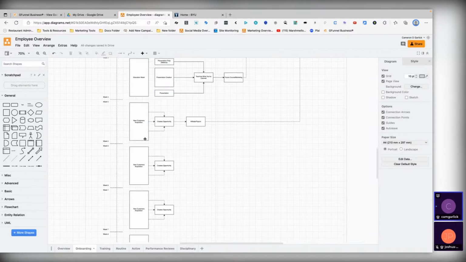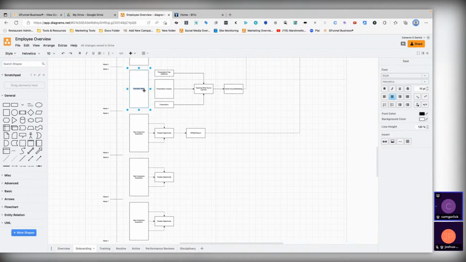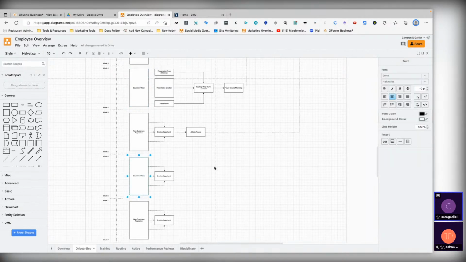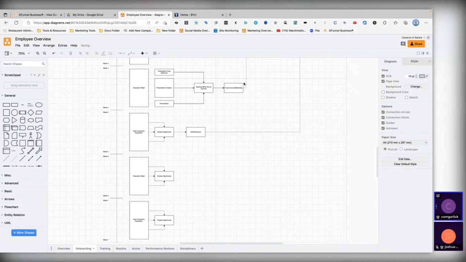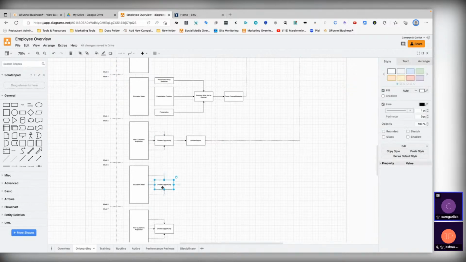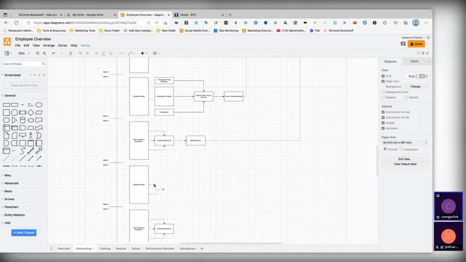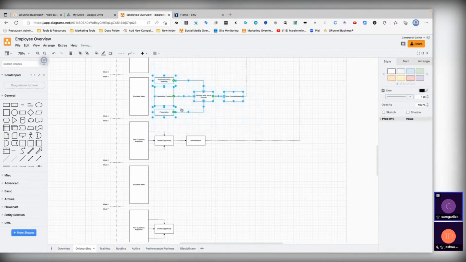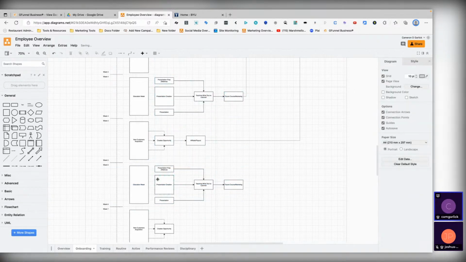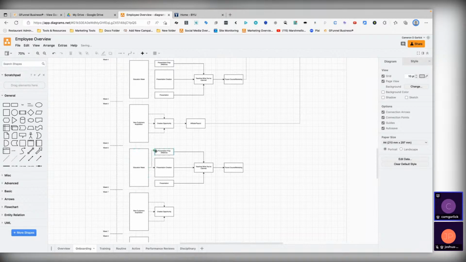New customer acquisition, and then this one should be education week. And it follows the same concept of education week. Same exact one.